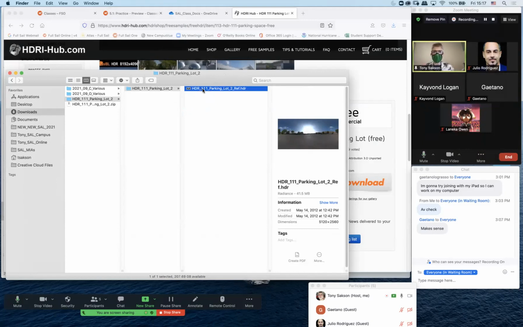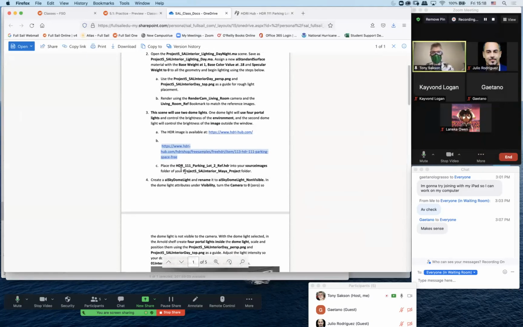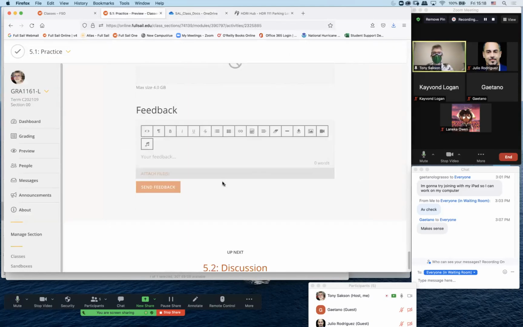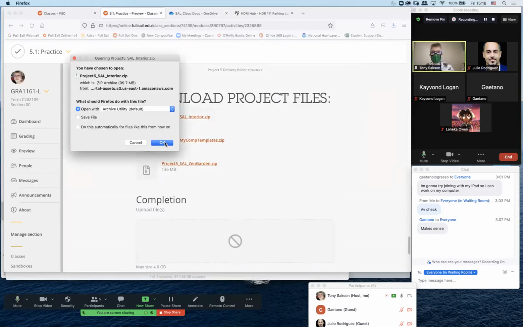So that is the image to use. That is also noted inside the instructions. This is the one to use. That has to get put into your source images folder. So make sure you download the interior.